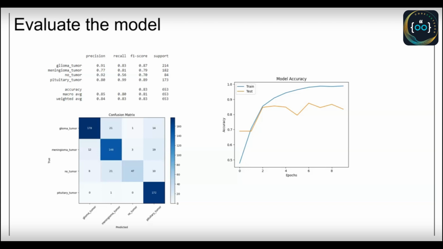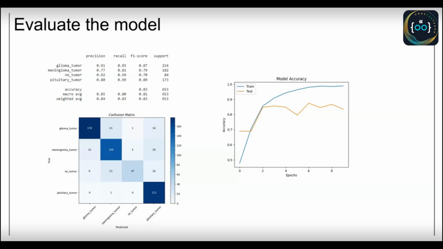Now let's try to understand the numbers, and we will do that with the help of the results we have obtained for glioma_tumor. A precision of 91%. What does it mean? It means that 91% of the predicted cases are true positives. 83% recall.